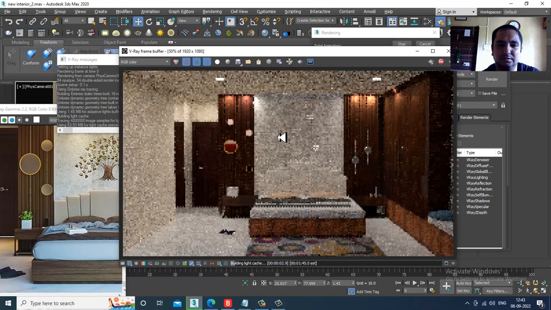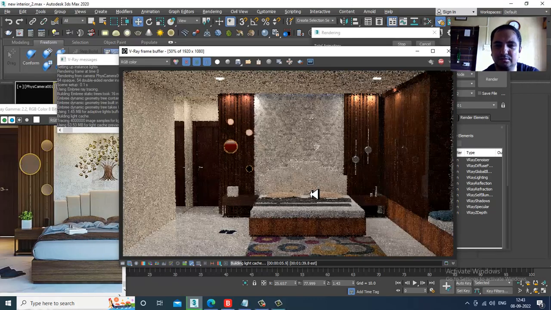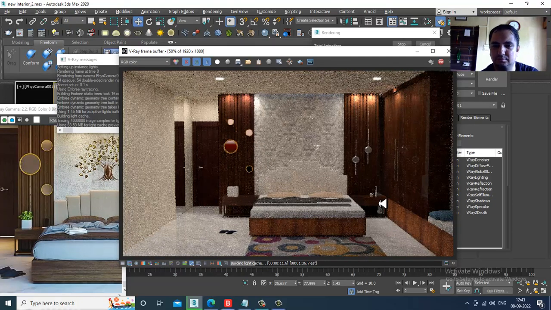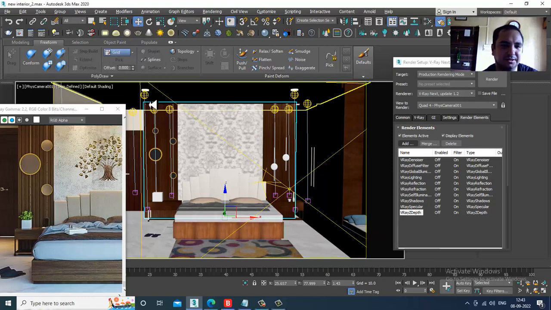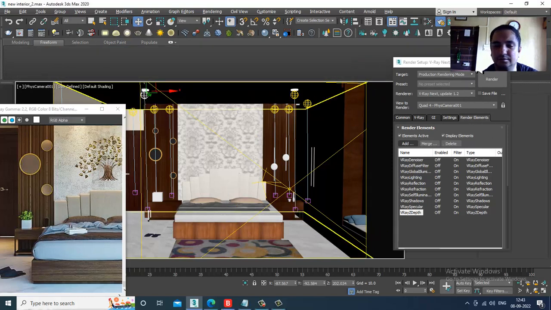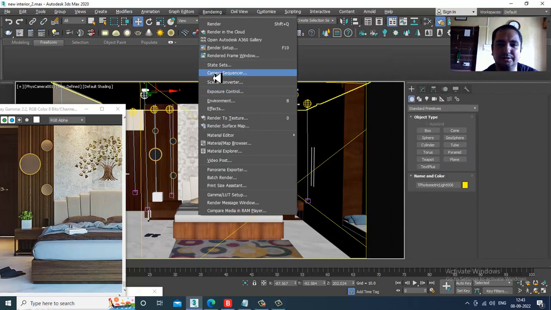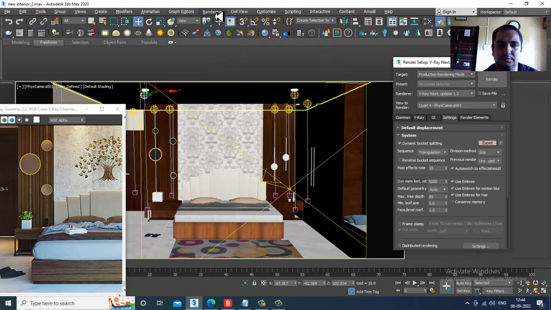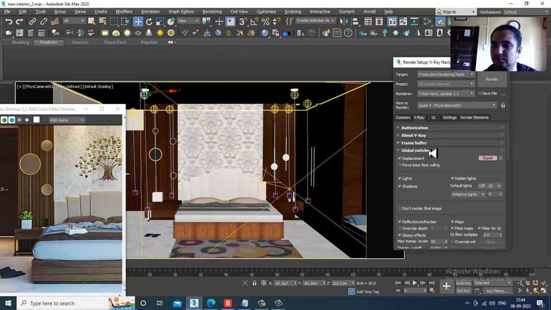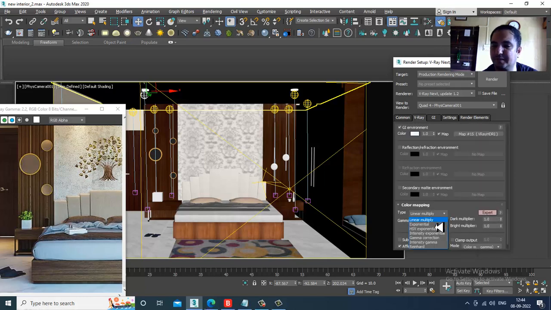So we can just render this. I can slightly increase the intensity of the lights if required. So again, I'll go into the render setup. Make it exponential.